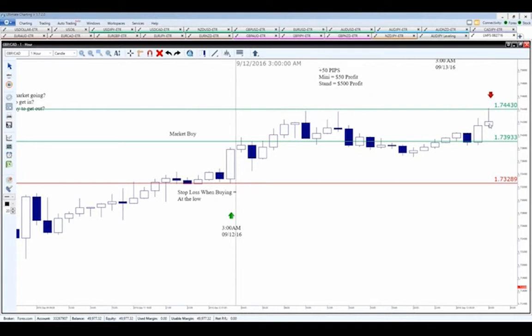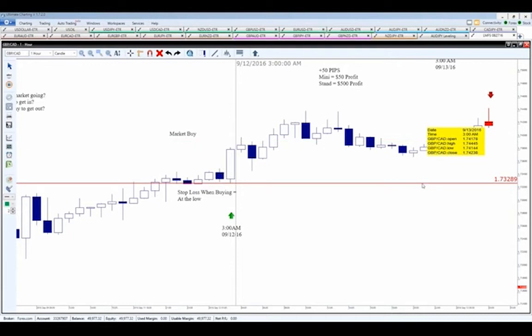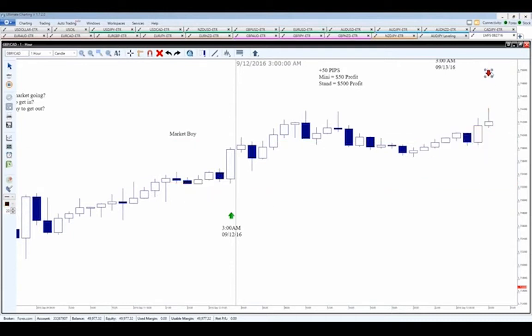Now, this is now our next 3 a.m. candle. So we're now looking to start over again. Let's delete all this. We'll start over here. There's our next 3 a.m. candle. Now, let's come in here. I'll type this out one more time for everybody, and then we'll show you the rest of the trades for the week. At the close of that 3 a.m. candle.